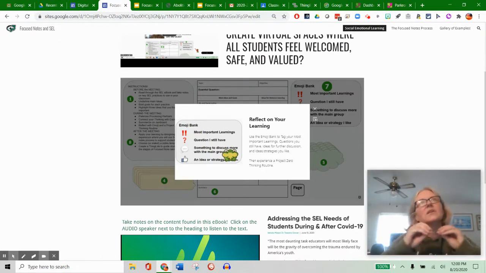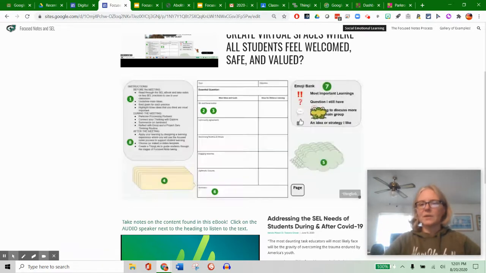What are those really good learnings that you're going to move from this classroom and from this Google Classroom into your classroom, this activity into operationalizing it? What are questions you still have that you want to go maybe do some more research or explore some of those links that you found as you were using that connecting tool? What's something that you want to take outside and talk to other people, maybe people who teach your own content, maybe other experts in the building or in your lives? And what are those strategies and ideas that you really like that you're going to highlight as things that you are going to do? And then we're at the last kind of piece.